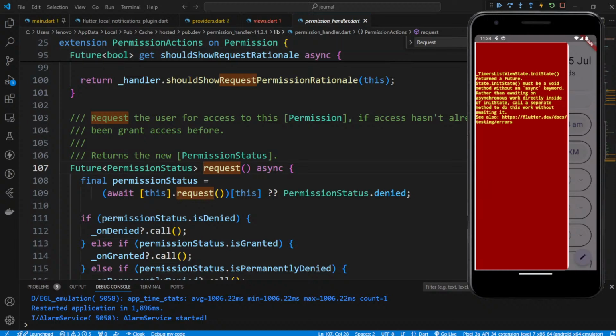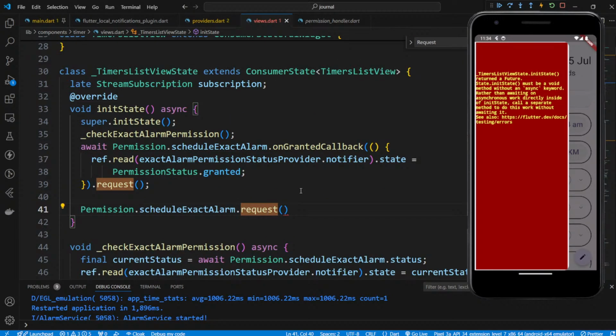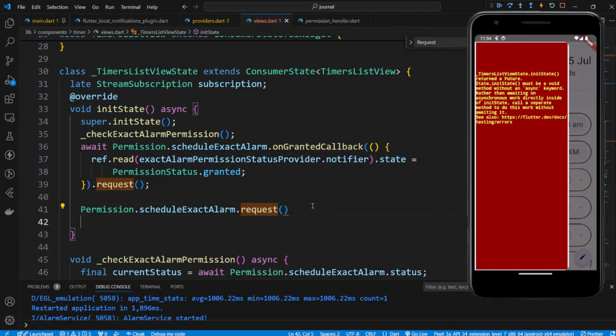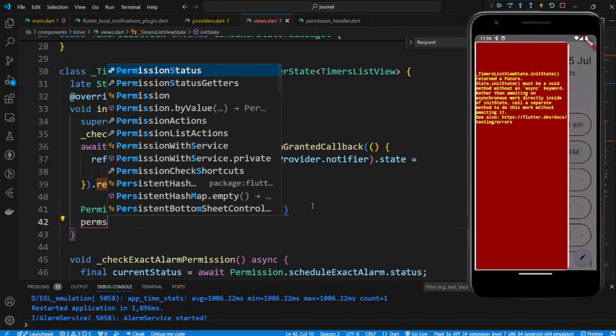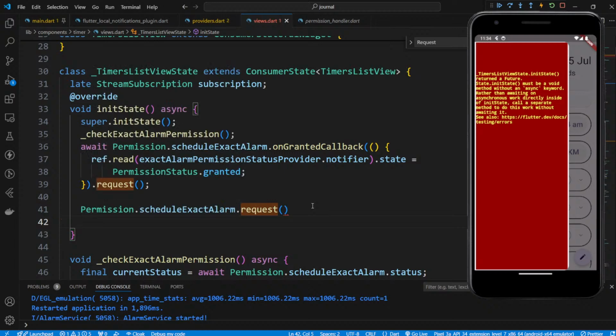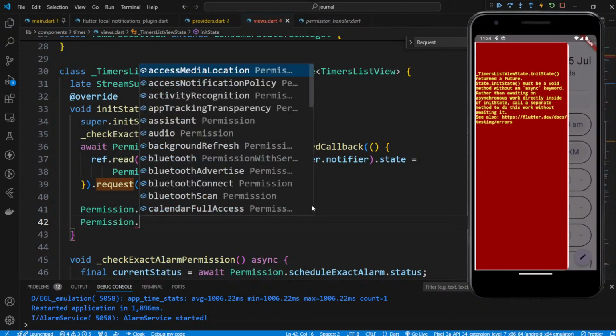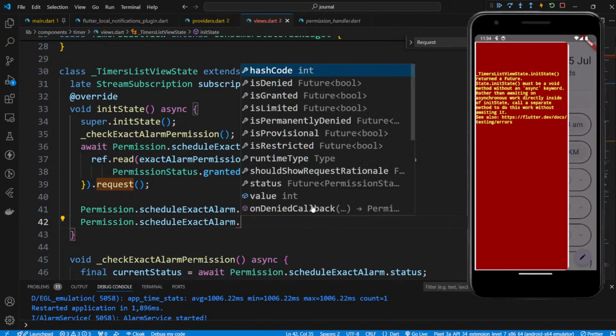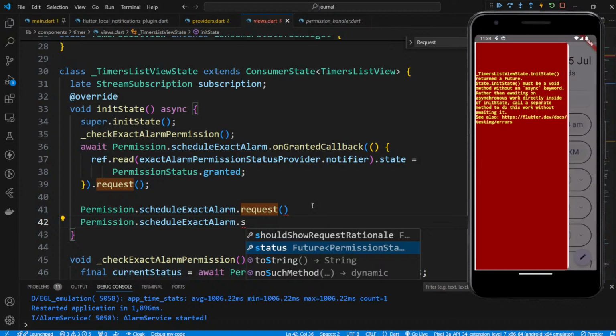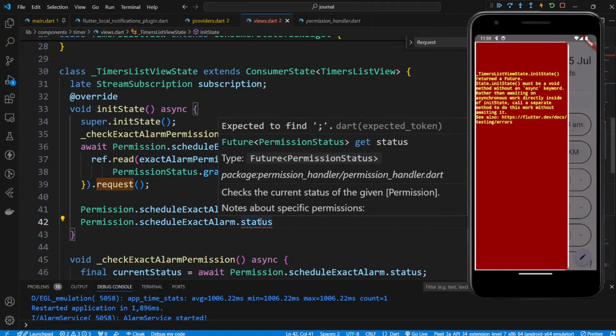So we can do something like, first we'll check for this one, permission. So we'll do permission dot schedule exact alarm dot status. Okay, but this is also a future, right? Check the current status of the given permission.